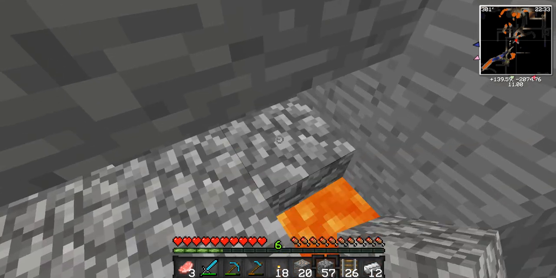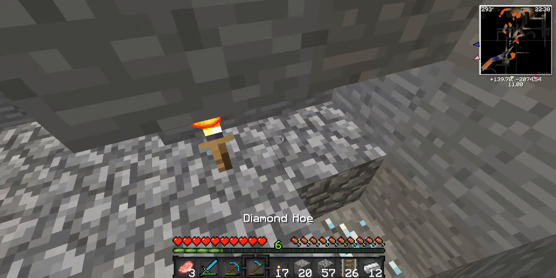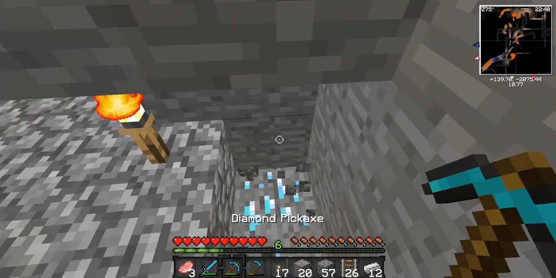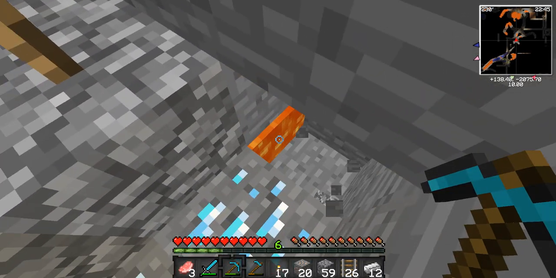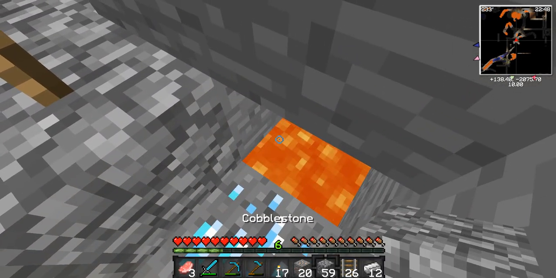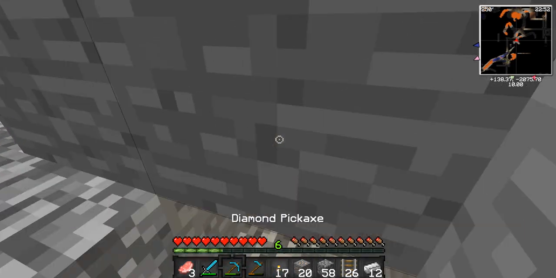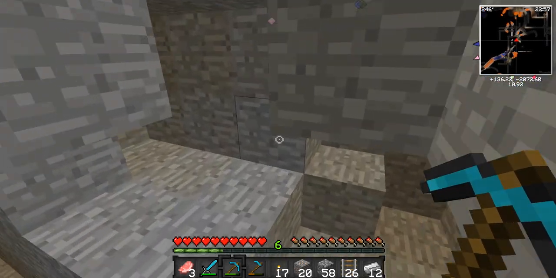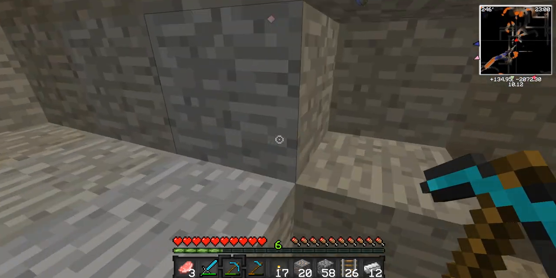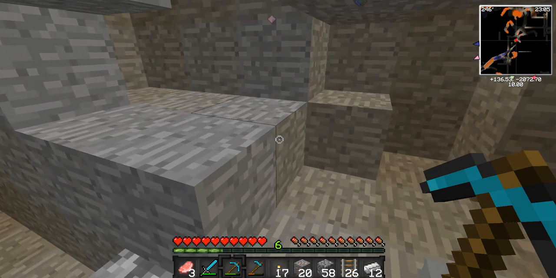We need water buckets, don't we? We need to put that here. I know what I need. I need some water. I'll be right back and I'll go grab a water bucket. Yeah, bye. I'll see you in like 2 seconds.